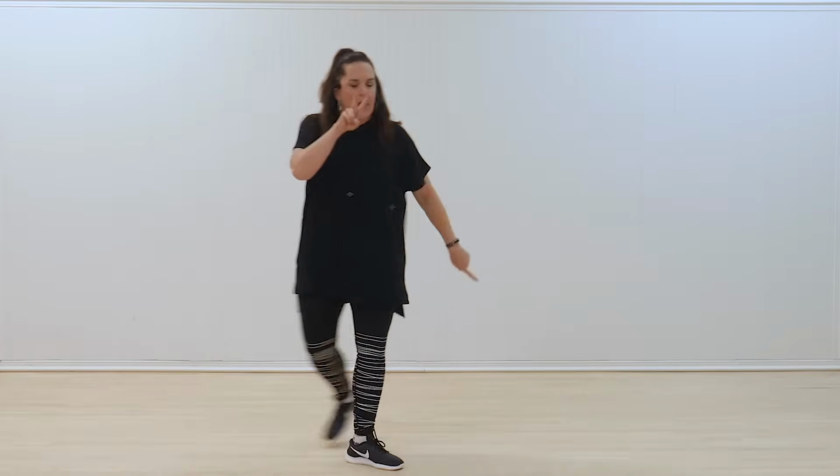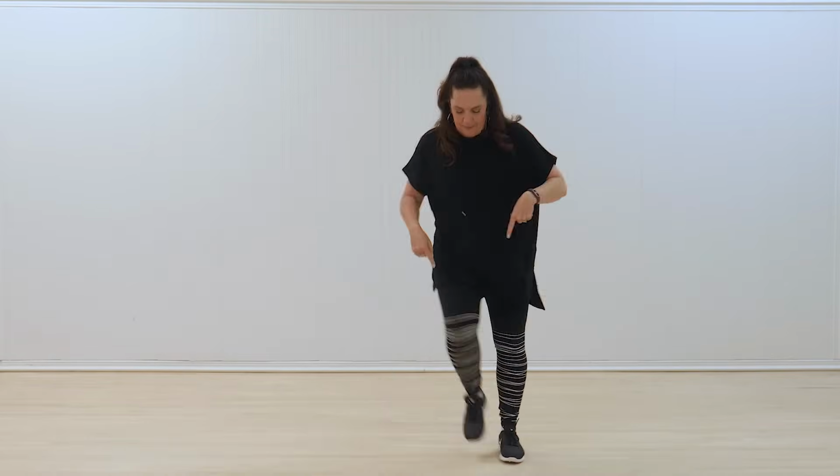Next song. All right, let's go grapevine. Don't think about two steps. Just move your body. Let's go, grapevine. Just move those feet. Little steps here. Anyone can do it.